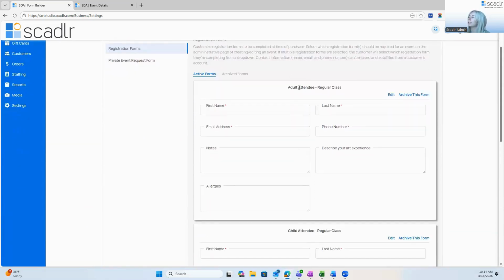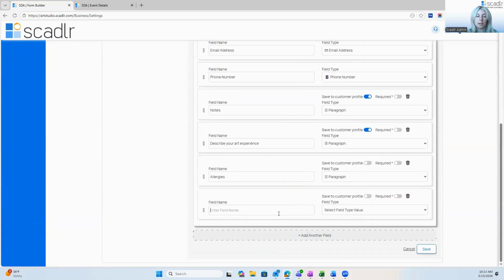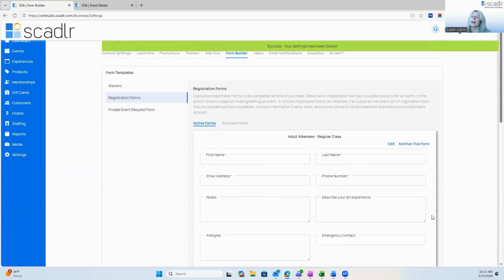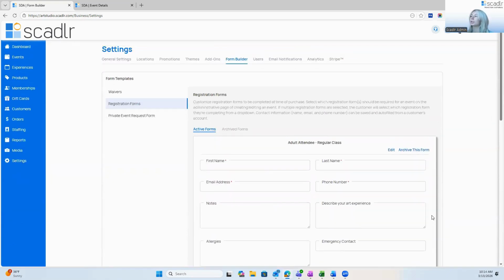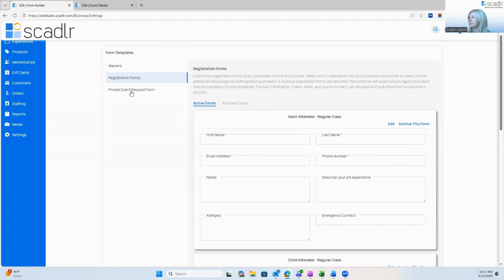So for this adult attendee registration form, if I wanted to collect, let's say, I'll edit it and I'll add another field. I can name it emergency contact. And then I'll select the field type. So I'll do short answer and then save. So this would just add this so when adults register for a class, you will get all of this information if you make it required.